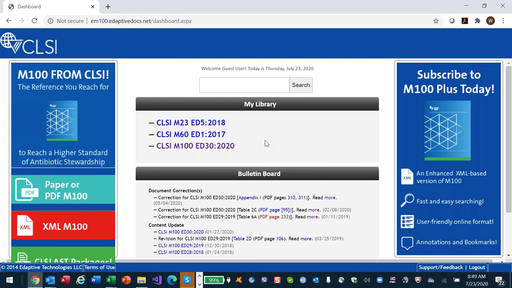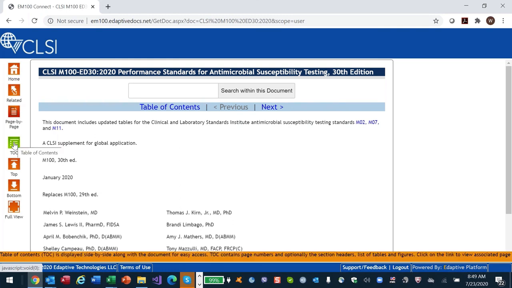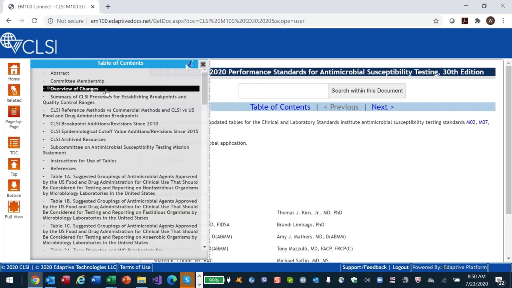So if I click on overview of changes, this just summarizes. They replaced the word infection control with the word infection prevention. They replaced coagulase negative staph with the words other staphylococci. So that's nomenclature changes. And then if I go down further, eventually they changed table one. Table one is what do they recommend for testing? Table two are the breakpoints. So table two, clarify added colistin MIC. It's either added breakpoint, deleted breakpoint, comment about the breakpoint, clarification about the breakpoint.